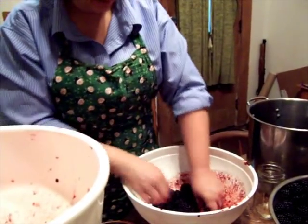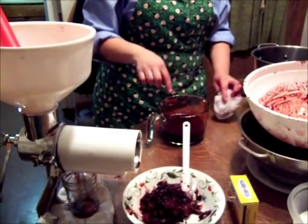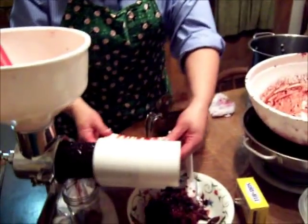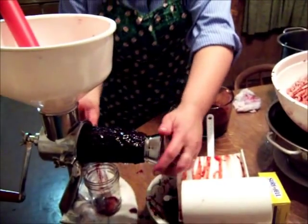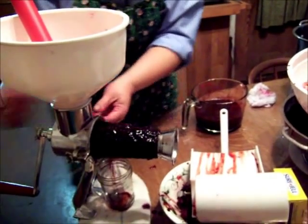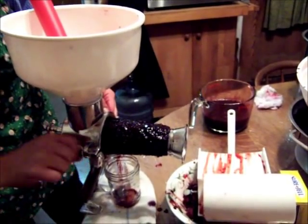And then after you smash all this and get all that out, then you'll remeasure so you'll have the exact amount. As you can see, I poured it from here to here, and it's close to 2 cups. And not quite, but close. Here is the rest of the good stuff. So we're going to take this off. Maybe. Yeah, it comes off. It's just a big pain.